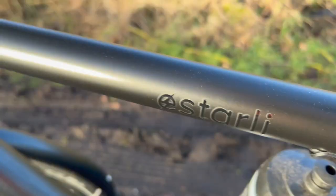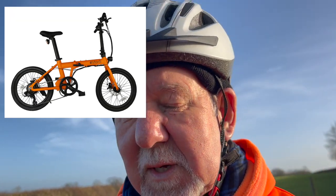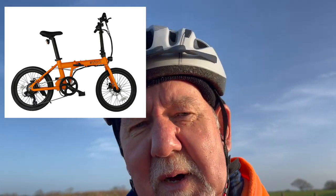The design is excellent. It's made by Estarli. Here we are, look. Which happened to be a firm in Berkhamsted, in Bedfordshire. I think it's Bedfordshire anyway. And the bike shop is only one of three, I think, that sell this bike in this country. But it's aimed, as is the foldable bike, which is a very clever one, with only 20 inch wheels, which is called e20. I think it's made for the commuting market, really. And I said to Dave Allen, who owns the shop and provided this one, you're a little bit London centric, and quite rightly so too. And I think they're going to sell a lot of these because they're really, really good bikes, either this one or the folding one.